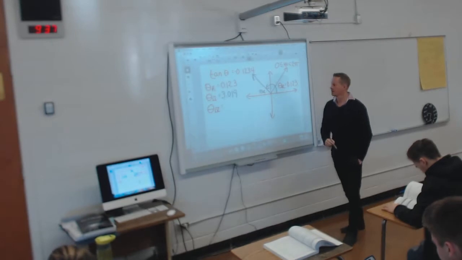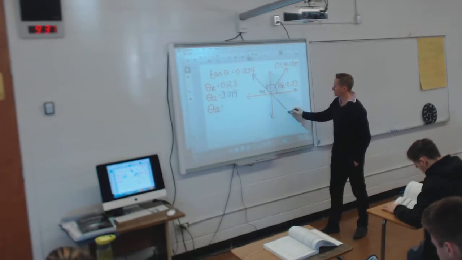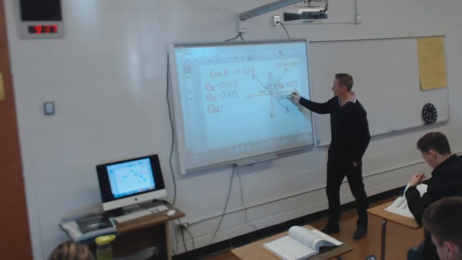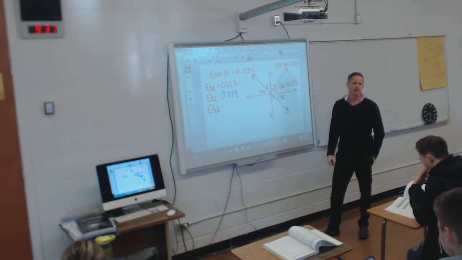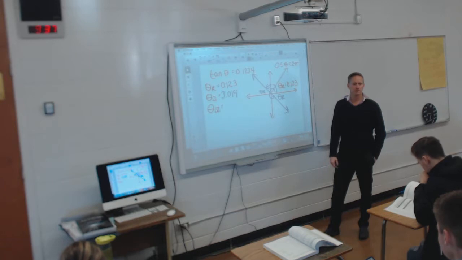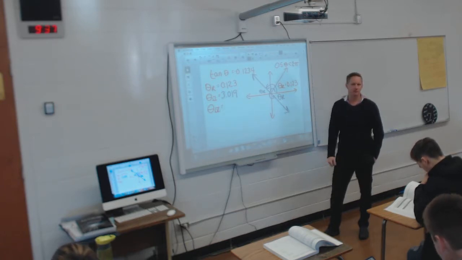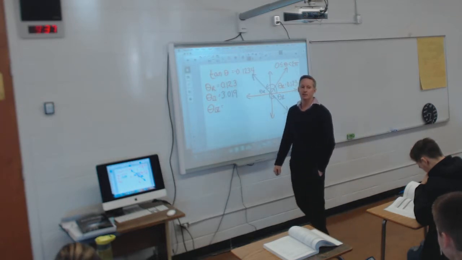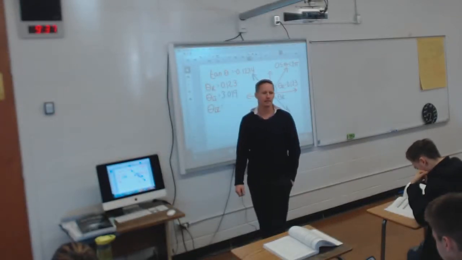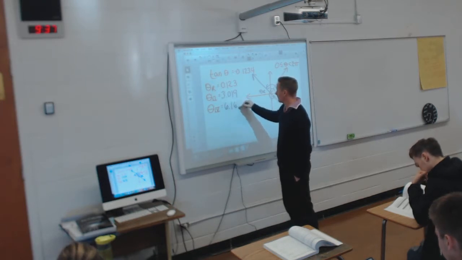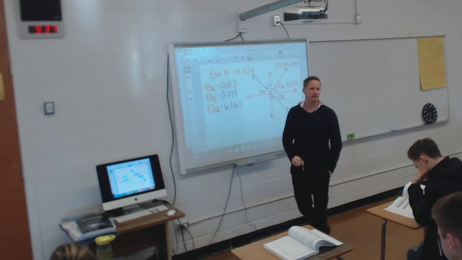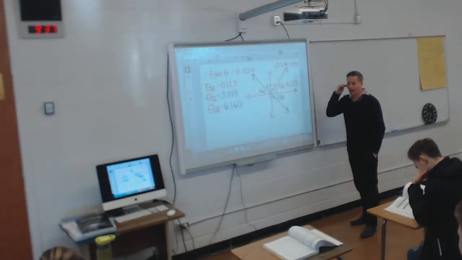Okay? And then I need it down here too. There's my reference angle. I want that guy. So am I getting that one? 2 pi subtract 0.123. 2 pi subtract my reference angle. Use your pi button. 6.160. You've got to go to 3 decimal places every time in this section.